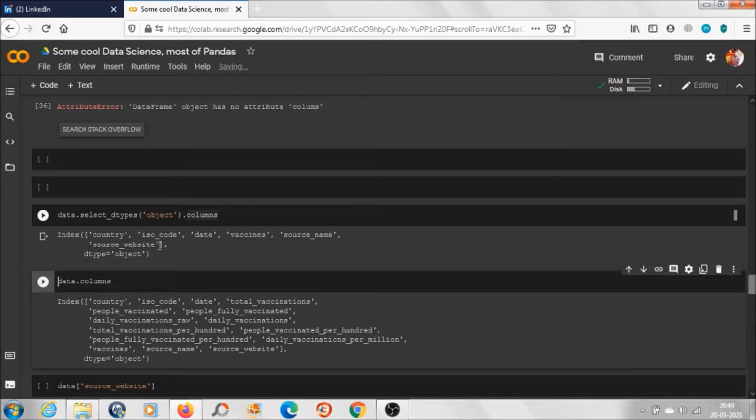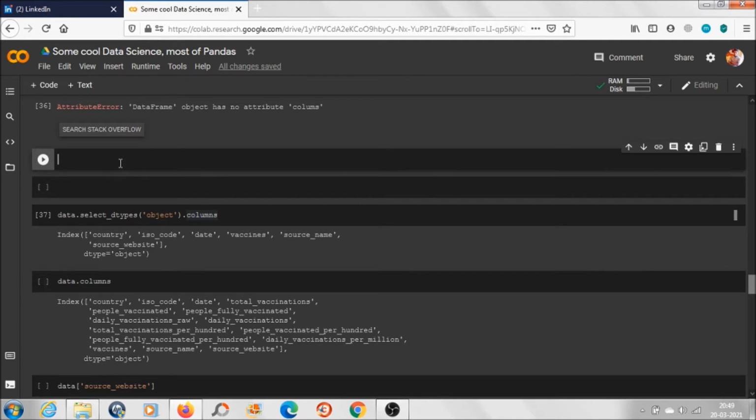But there is one problem. The problem is that the date should not be an object, because there is a lot of information already available in date. And if we can convert the object type date to the exact date time format using pandas, then we can extract a lot of different information from there, like the month or year or time if it's present there. So it is very important for any kind of data visualization or data exploration.